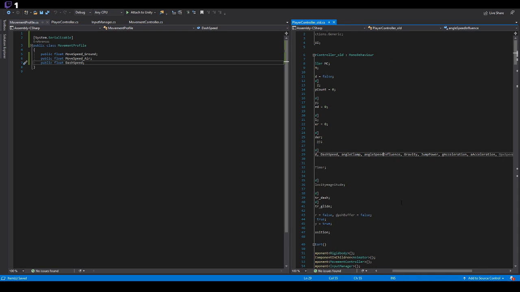Now, I can tell that these are bad variable names because I don't automatically remember what they're referring to. But I do need a public float jump power. Jump power is fine. Public float gravity, and we're going to add amounts to this. G and A, acceleration for ground and air acceleration.